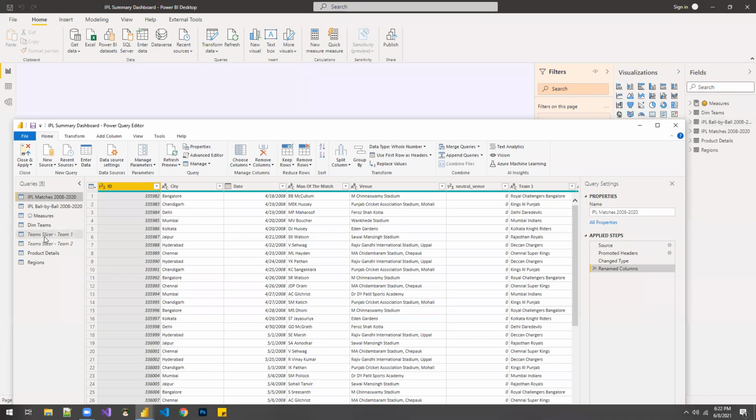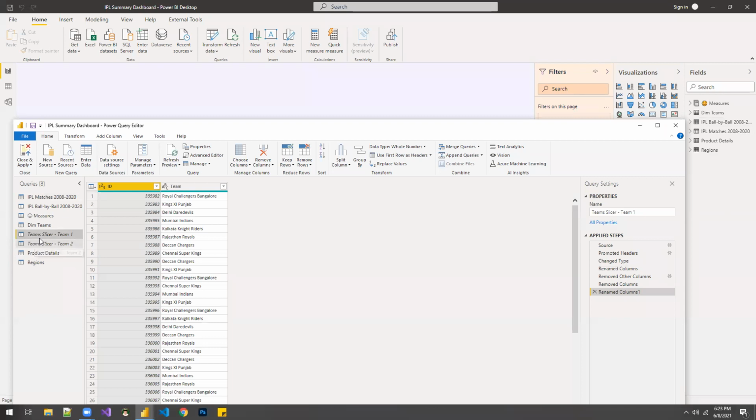But here one thing you observe is we have this team slicer. A few of the transformations we did here are just specific to the query editor. Those are acting like supporting queries for our output. You see, we don't have anything like time slicers, time team one. So we only have dim teams available here, which is this one.